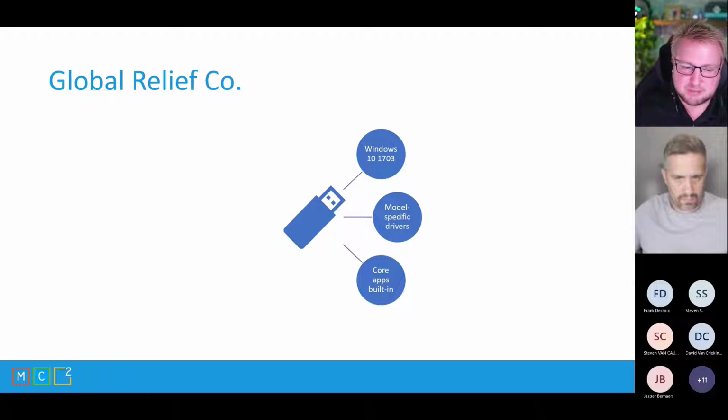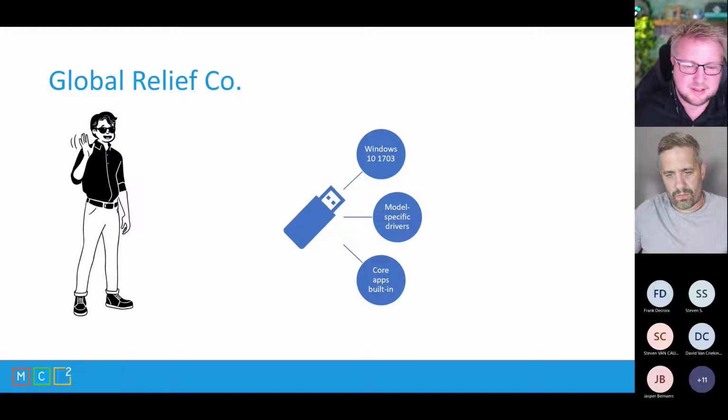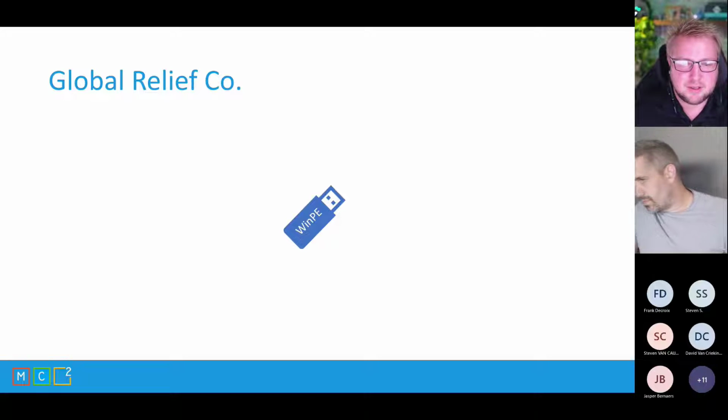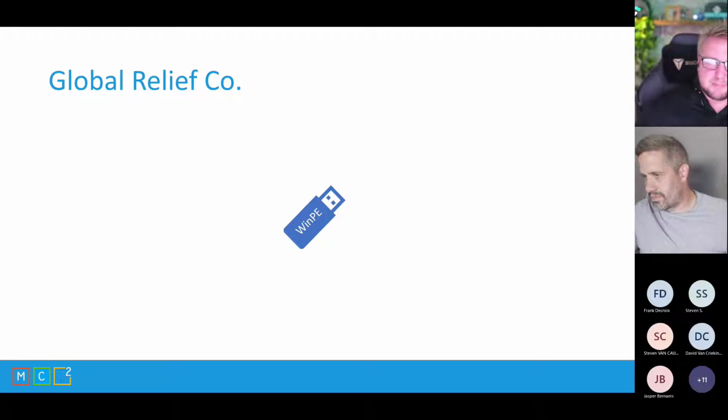So, for those of you who've built machines with a USB stick before, I'm sure you remember how annoying it was to have to go back and update that USB stick with a new build. Imagine how impossible that would be if you had to be Michael, thousands of miles away from whichever country has had this disaster, or whichever region has had this need for his team. And he needs to ensure that the security and productivity is great across his entire workforce. And that's where OSD Cloud comes in.